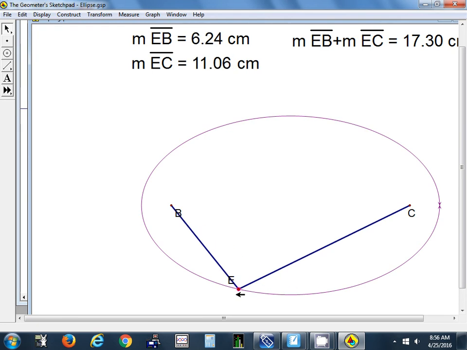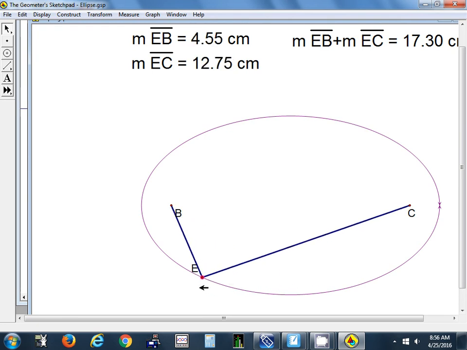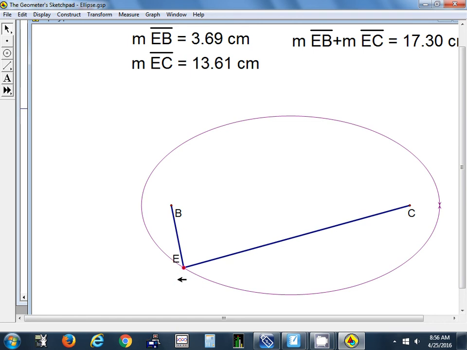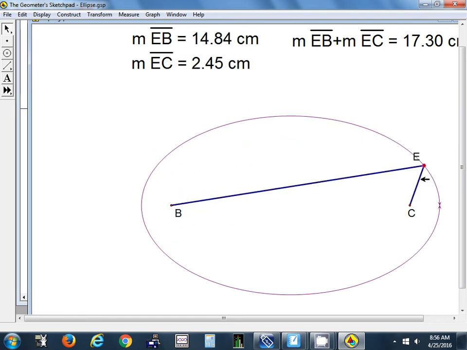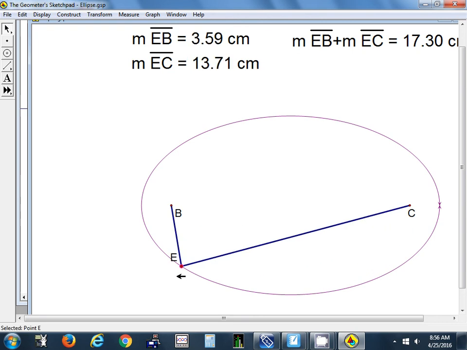If you had a bulletin board, if you put 2 pins in it, where B and C are, and you take a loop of string and put it around the pins. It can be as big or small as you want, just as long as it can go around the pins. Stretch it tight, pull your pencil against it, and that's how you could make an ellipse. You just need 2 fixed points and a loop of string and pull it tight. Kind of like with a circle.